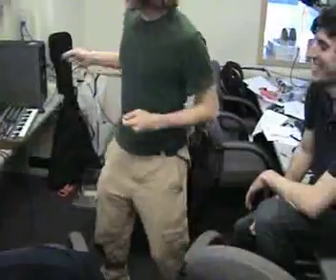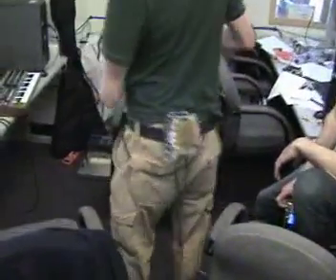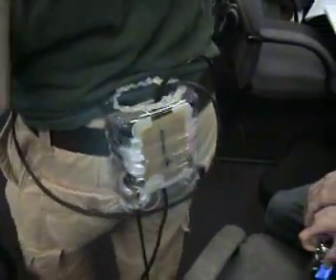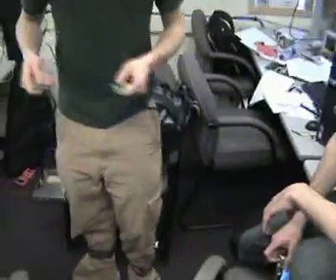The accelerometers on the legs actually play the chord — yeah, when they detect a lot of bounce they play. And what's in the butt pack? That would be the microcontroller and the radio transmitter. The tan board there is the radio transmitter, which goes to the base station, which connects to the synthesizer.